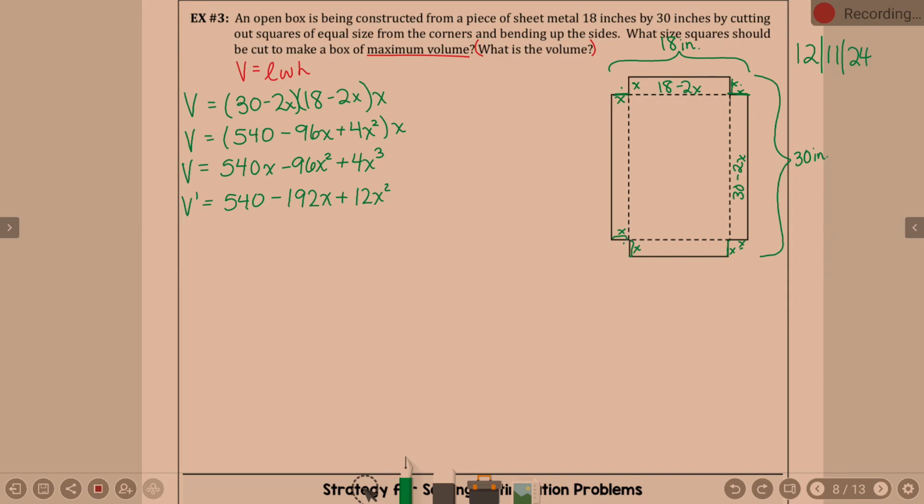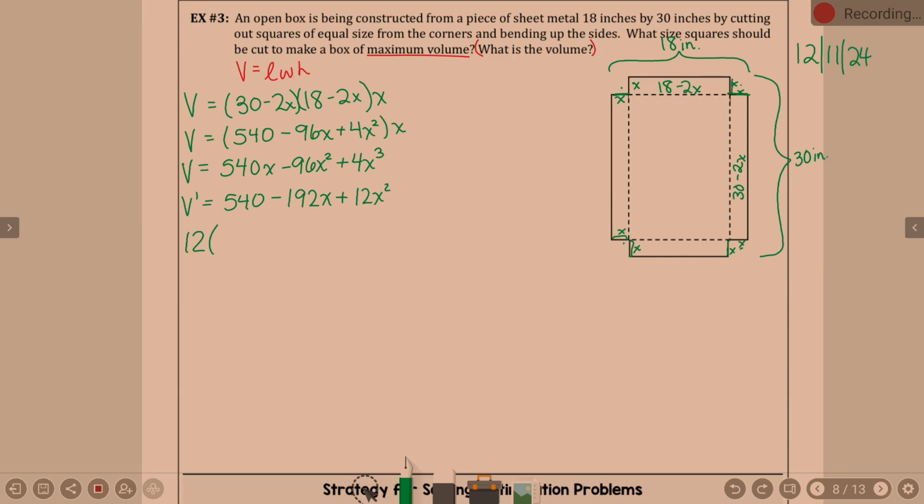Okay. I guess in my notes I went ahead and flipped my derivative around in the order, but... Okay, what are we going to do with this derivative? Set it equal to 0. As you look to setting it equal to 0, is there a GCF of 12? I believe so. Factor out 12.